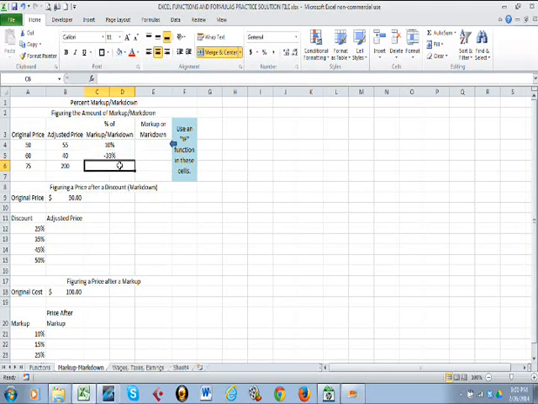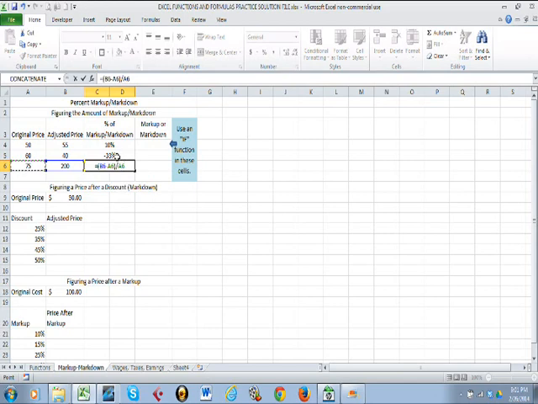Let's practice this formula one more time. A percent of markup or a percent of markdown: equal sign, open parentheses, the adjusted price minus the original price, close parentheses, divided by original price. And notice I am clicking on the cell references to put those in. You can also type in the cells.